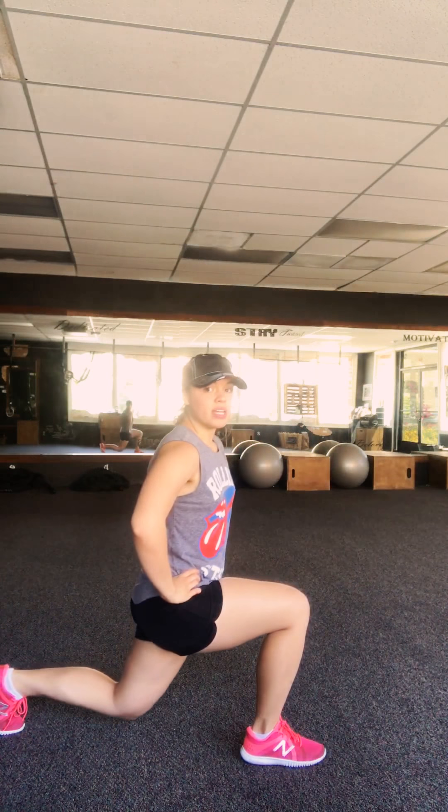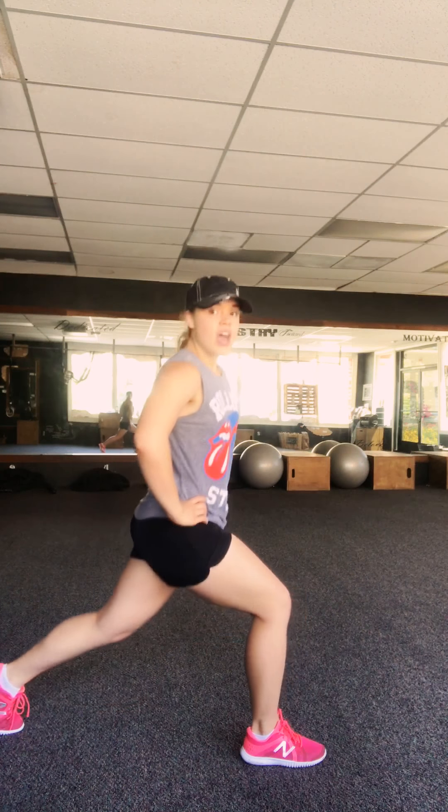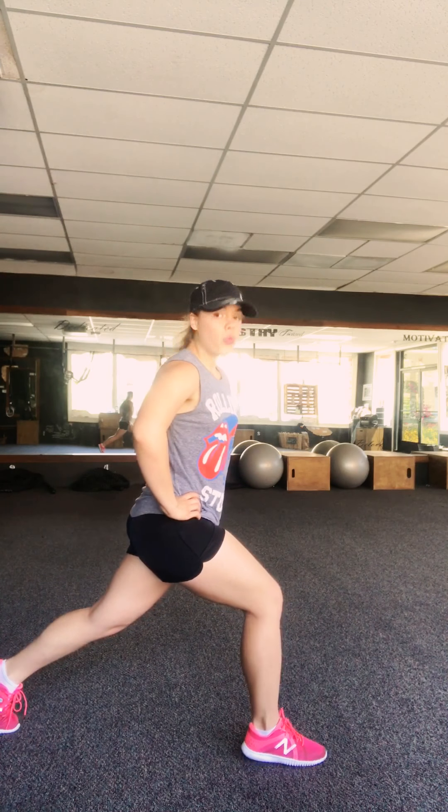You're going all the way down — nice, deep lunge. I don't want to see any half lunges. Work for it, you guys. I want you to feel the burn. Feel the burn and you'll see progress. You have to let your body get uncomfortable to see progress. Back up, 10-second break, and then go right back into it. Set your timer for 12 minutes because that's how long it's going to be. Your workouts will never be more than 12 minutes.